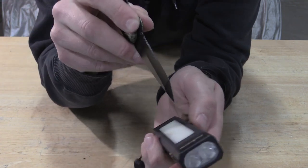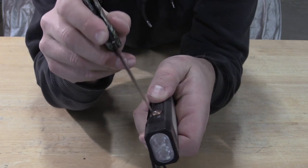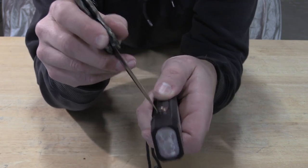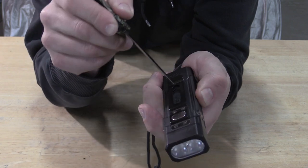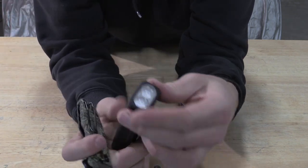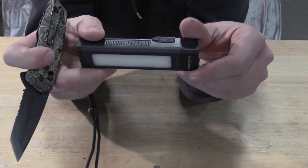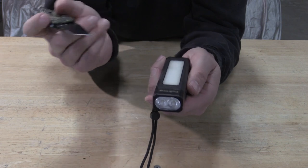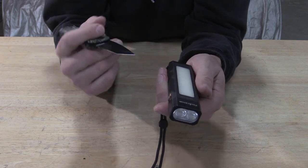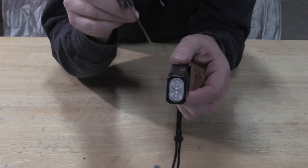It's all plastic here. The spotlight is plastic. The only metal parts are the switch — you can probably hear that — and the belt clip. Everything here is sealed. You're not going to take this guy apart, and it's in the instructions that if you do take it apart, you void your warranty. Basically, everything is sealed and most of this is plastic.